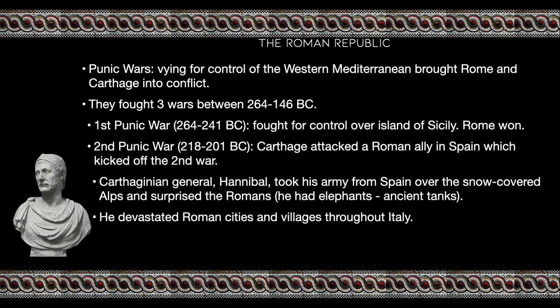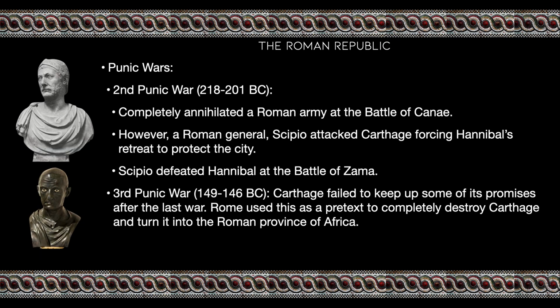And so he's going to basically ravage the Roman countryside, devastating their cities and villages. Never directly attacks Rome itself, but the Senate has to send armies out. They're actually going to get completely annihilated at the Battle of Cannae. An entire legion is lost, and Rome is in a panic, not knowing what's going to happen here. They're going to elect a general by the name of Scipio to basically force Hannibal's hand to retreat, because he's going to go on the attack at Carthage itself. This will force Hannibal home, and Scipio will defeat Hannibal at the famous Battle of Zama, ending the Second Punic War.